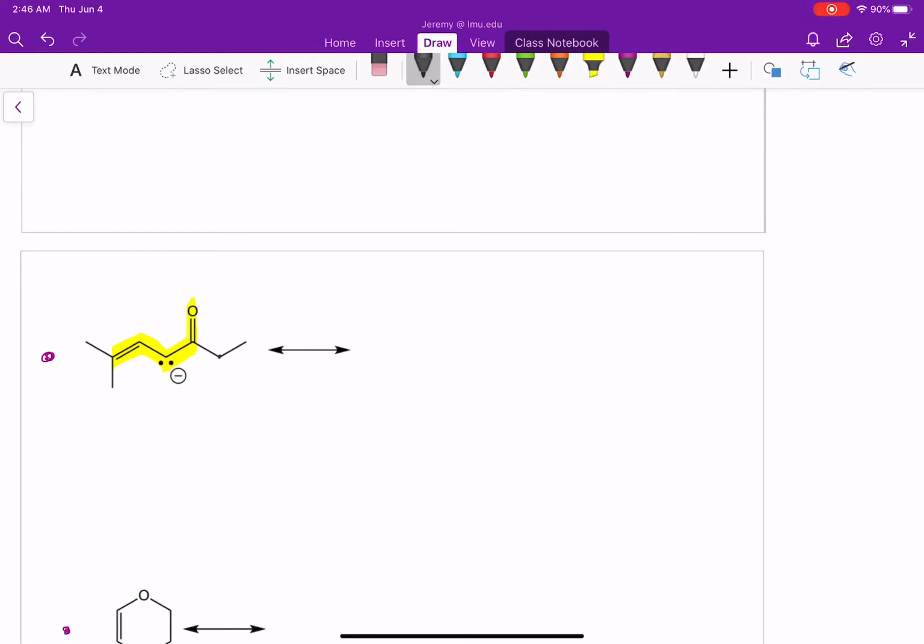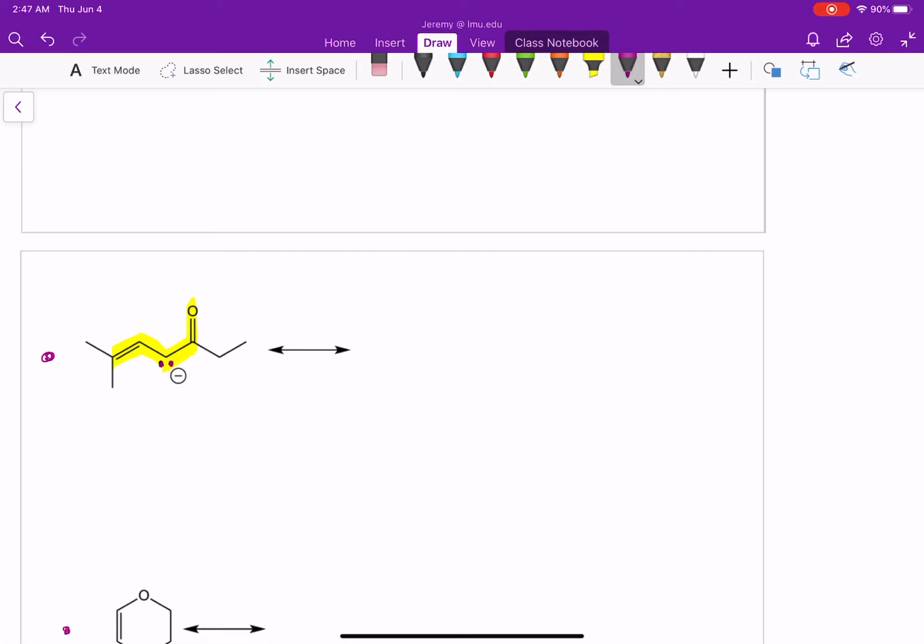Remember, this carbon here is sp3 hybridized. It's got 2 hydrogens. We're never going to form a double bond or anything else there. It's not going to contribute. So we're just going to be moving electrons through the highlighted system. All right. So it turns out here our lone pair is in the middle. Because it's an anion, we're always going to start moving our electrons at the lone pair.